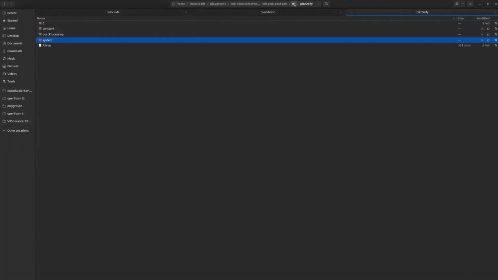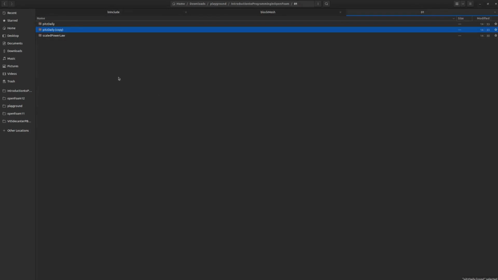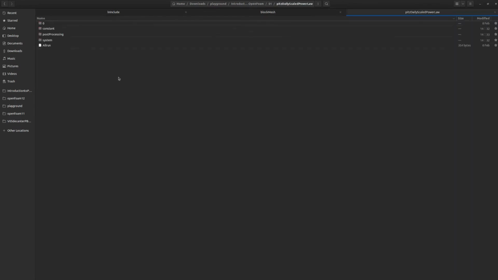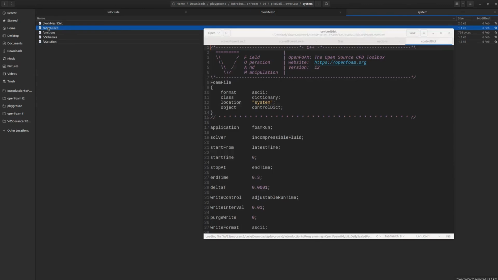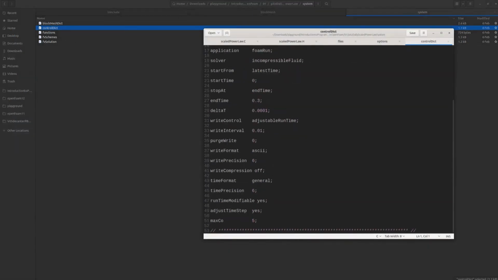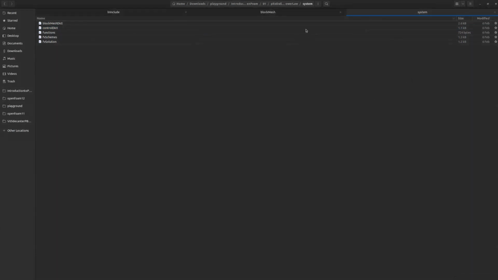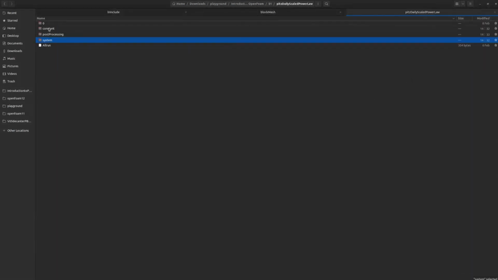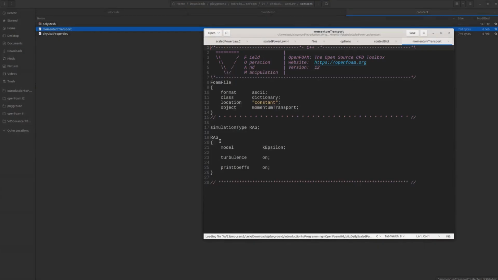Let me create a copy of it and name it with the new library, scaled powerlaw. Now let's open it, go to the controlDict and include the library that we have already developed. Just one thing to make sure about the momentum transport: I want to use laminar.